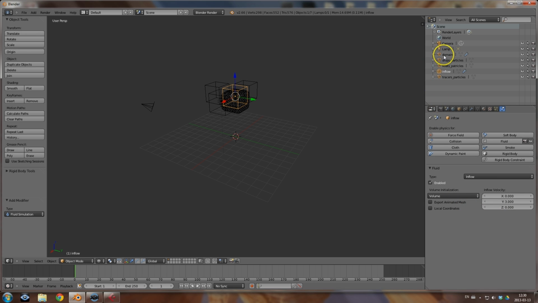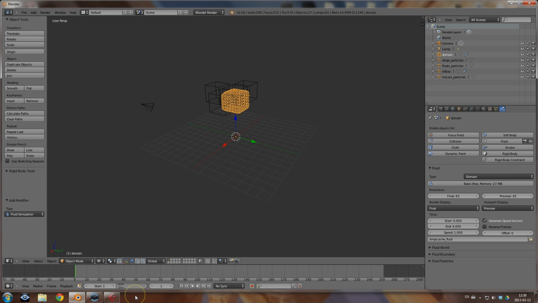So what we can do is go to the domain. Let's actually make this animation a little bit shorter so we don't have to wait forever for it to load. So let's make it 100 frames. And let's preview what would happen if we started the simulation right now. So here we can choose the resolution of the thing. At the moment, we're just interested in seeing that things work, so let's take it quite low. Let's think of 40 perhaps. Let's take the preview there as well, 40. And let's just see what happens.